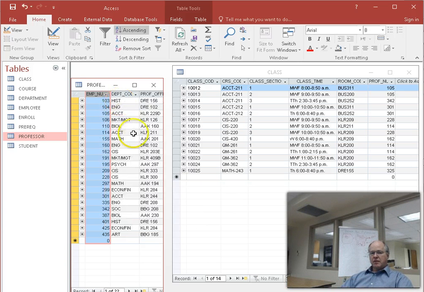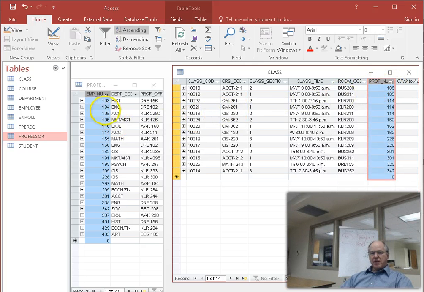Could you back up a little bit to what you did to bring those up? Oh, I just double clicked on the table. Double clicked on the professor table? Yep, and double click on the class table. And then you can sort the data by professor number. Now I can easily find 103 is there. Oh, wait a minute. There's no professor. Oh, the class has to refer to an existing professor. 105 is there. Can you find the missing professor?